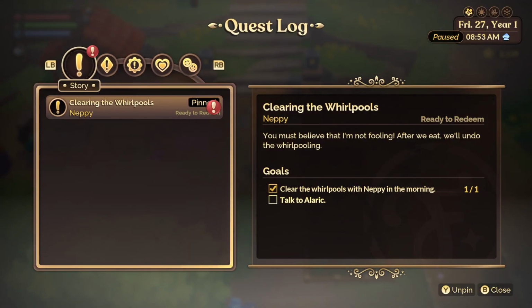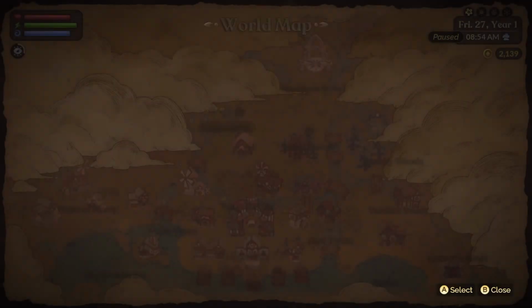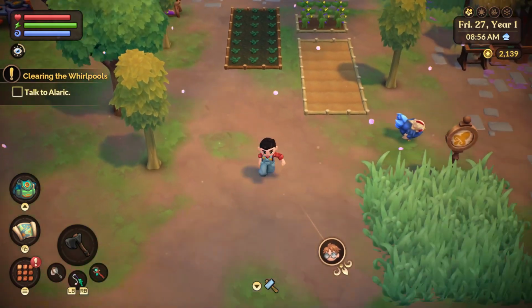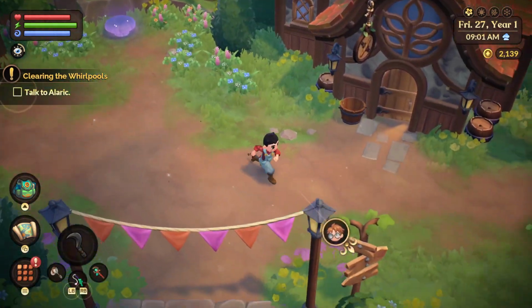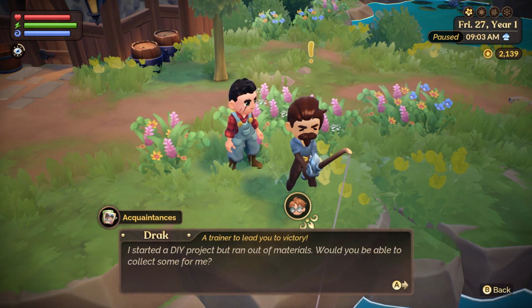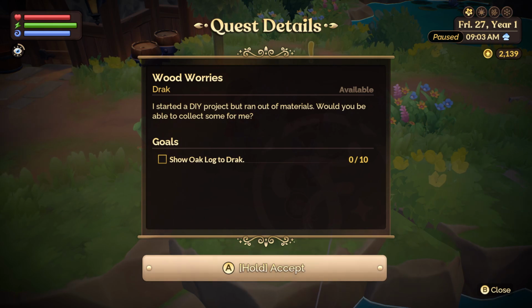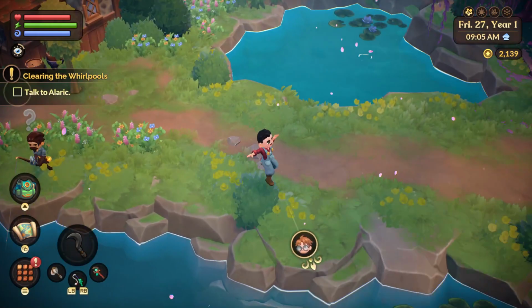Alright, that one, talk to Alaric. Alright, we'll do that first. He should be pretty happy. So with the grass, you can actually cut it. He's giving me a new quest. Let's see, I started a DIY project, ran out of materials. Would you be able to collect some for me? Oak log to drag. That's actually going to be really simple.